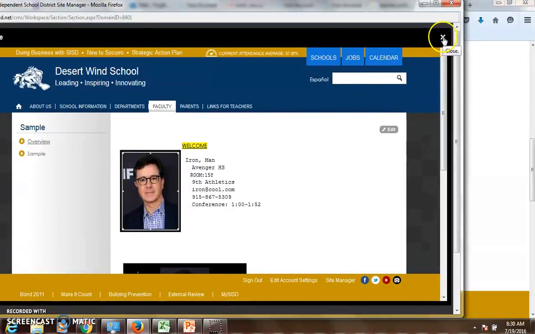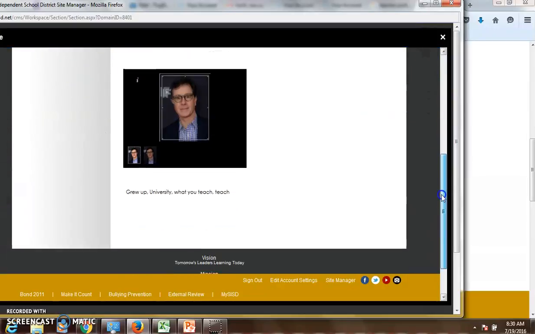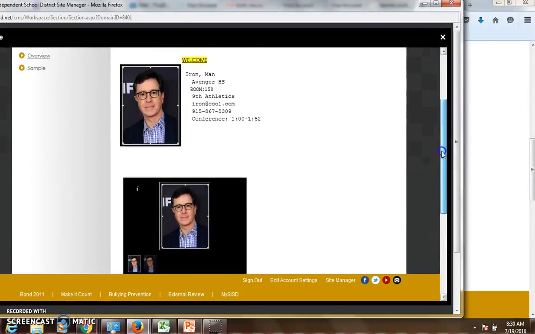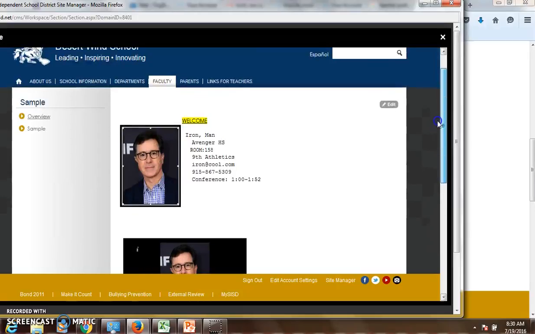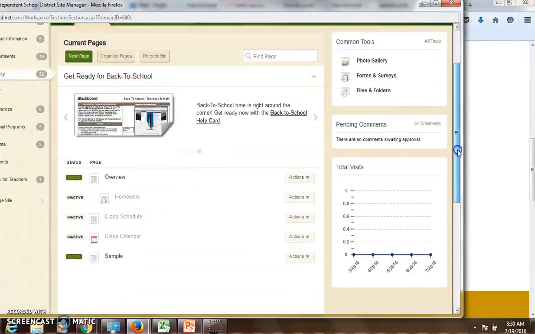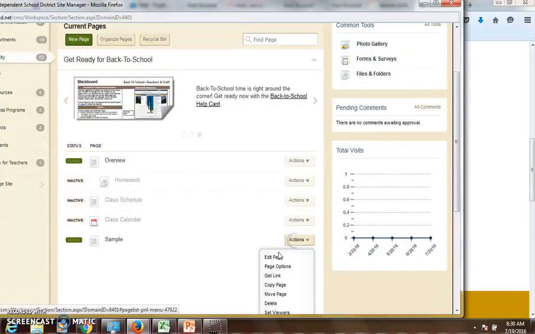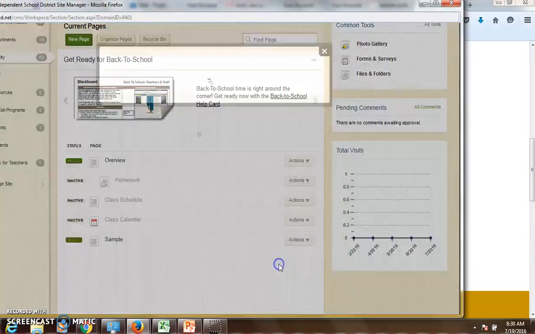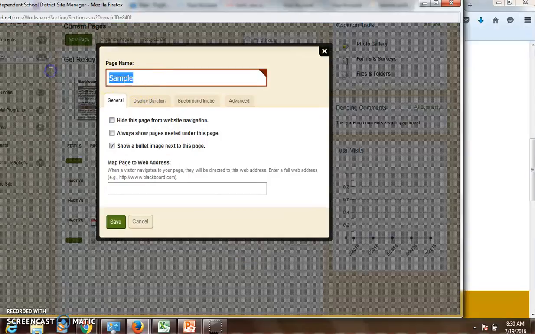Okay, so the way I'm going to do it, I could put my supply list here on the front. This is more of a page to get to know you, who you are. I would have my expectation supply list over here. So I'm going to make this sample page. I'm going to go, since I have it, I'm going to go and change the title of the page, and I'm going to call it Iron Man's Expectations. Okay.